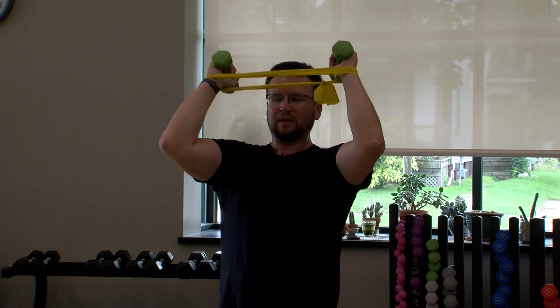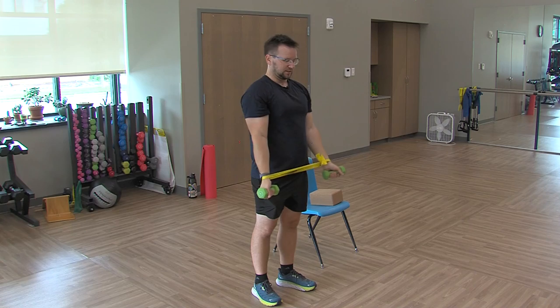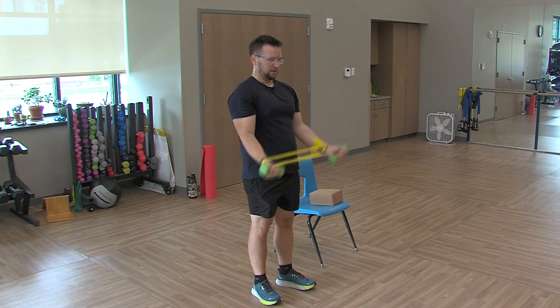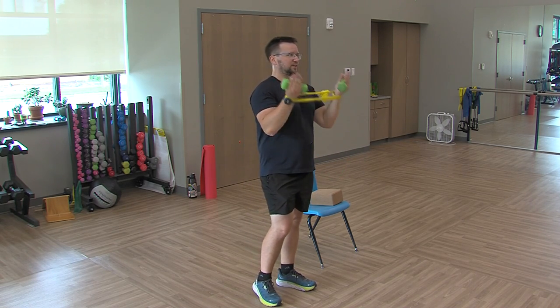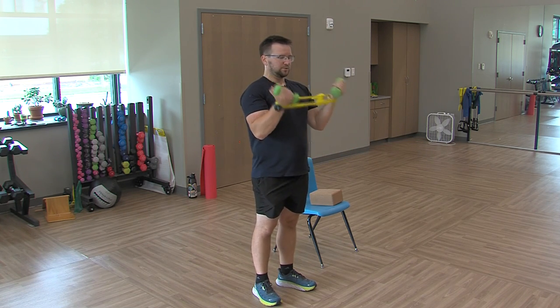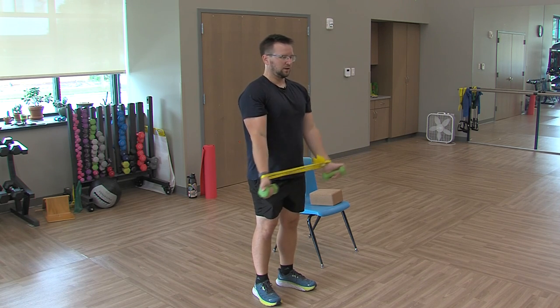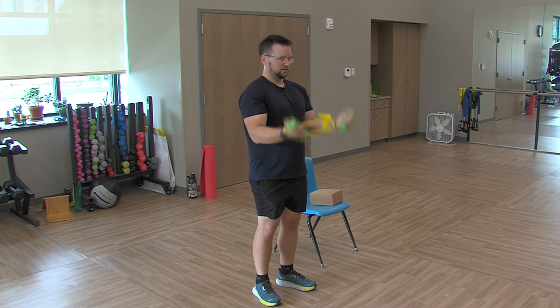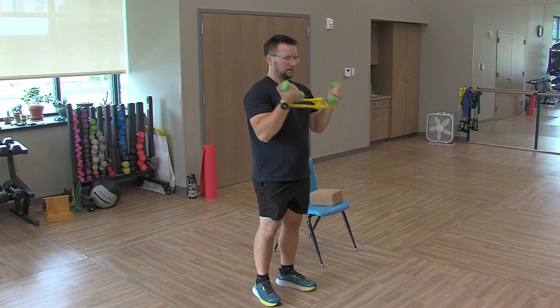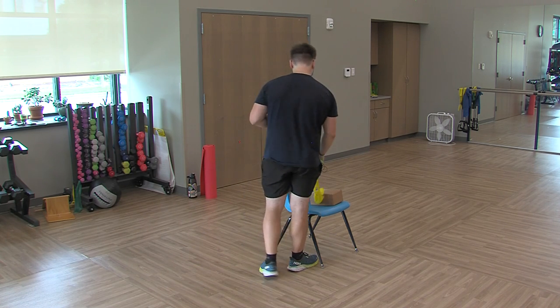Three, two, coming down, palms facing the ceiling, curl here. We won't do that for too long today. Not too long. Elbows stay at your side. Keep breathing, keep that core tight. Three, two, relax. Take the band off, keep the weights.